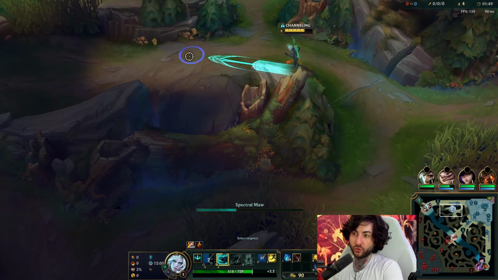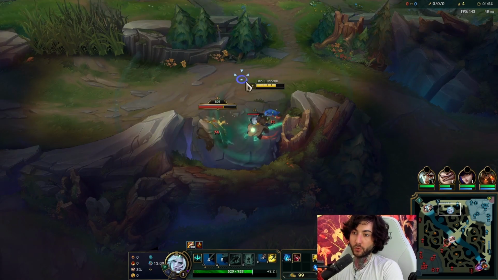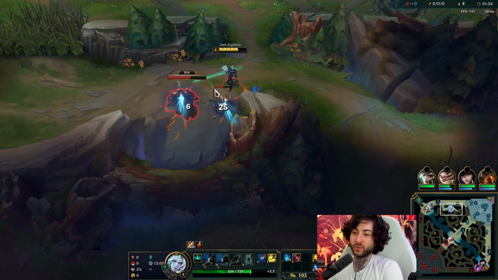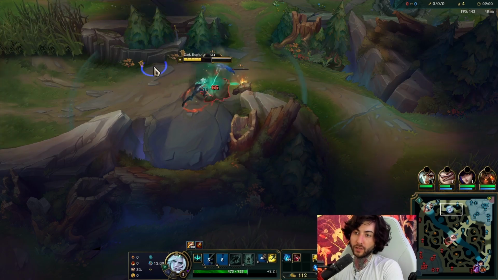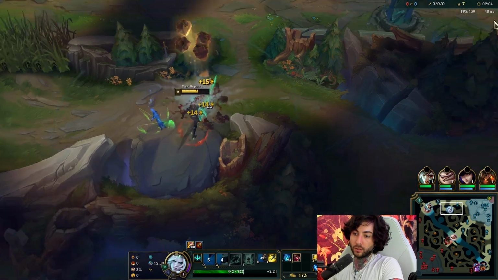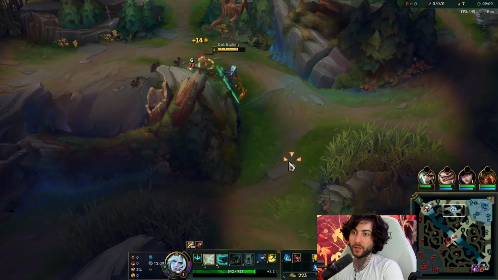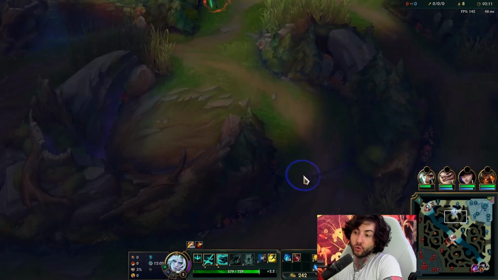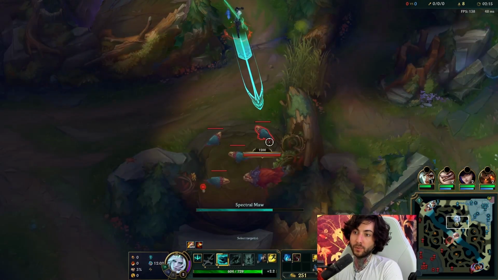You want to start W level 2, full charge it if you're walking towards the camp, otherwise use it as an attack reset. And an important thing about Viego is every time you hit something with a spell, you see that blue orb around it, it pretty much marks it for a double strike. And you want to cycle your spells with the double strike. So I don't want to just press QW instantly. I want to press W, auto attack, then Q, auto attack. And your W is an auto attack reset.